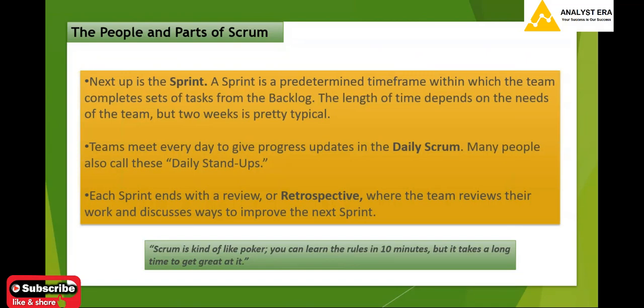So Scrum is like poker. So that's one of the good statements. Scrum is like poker. You can learn the rules in 10 minutes, but it takes a long time to get great at it. So essentially, the rules are very few. You just need to have a daily Scrum, you need to have a sprint, you need to have a retrospective. The rules are very straightforward. But to implement it, it can take even 1 year or 2 years to get a healthy Scrum team.